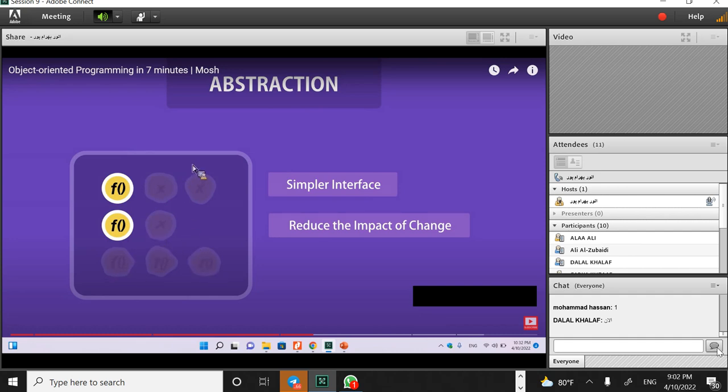So the changes are limited to this class and have no effect on other classes. So the second benefit of abstraction is reducing the impact of change. And the abstraction doesn't permit the class change to propagate to other classes. Okay, go ahead, please.